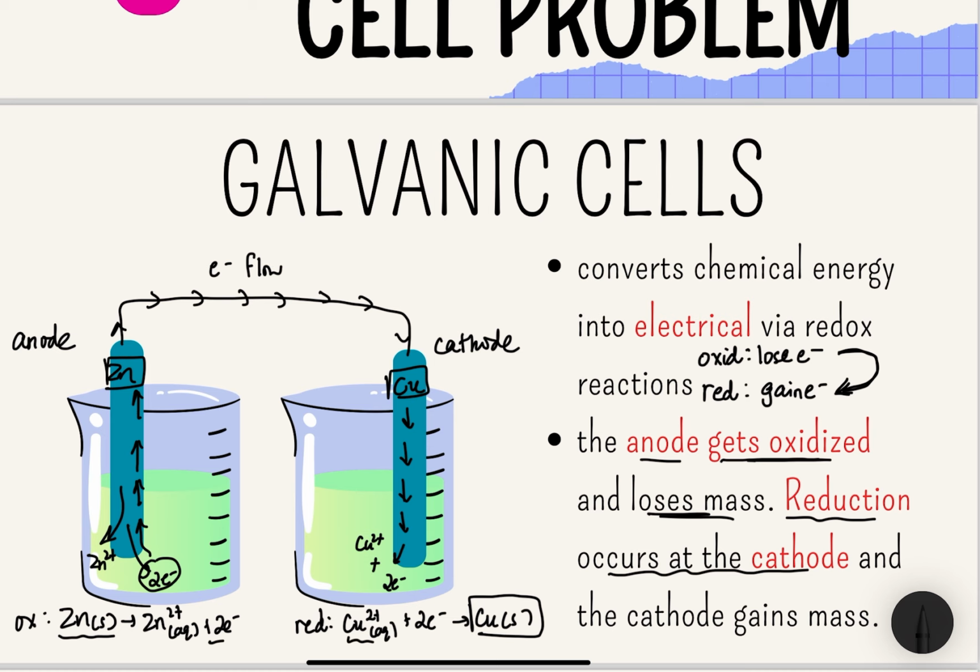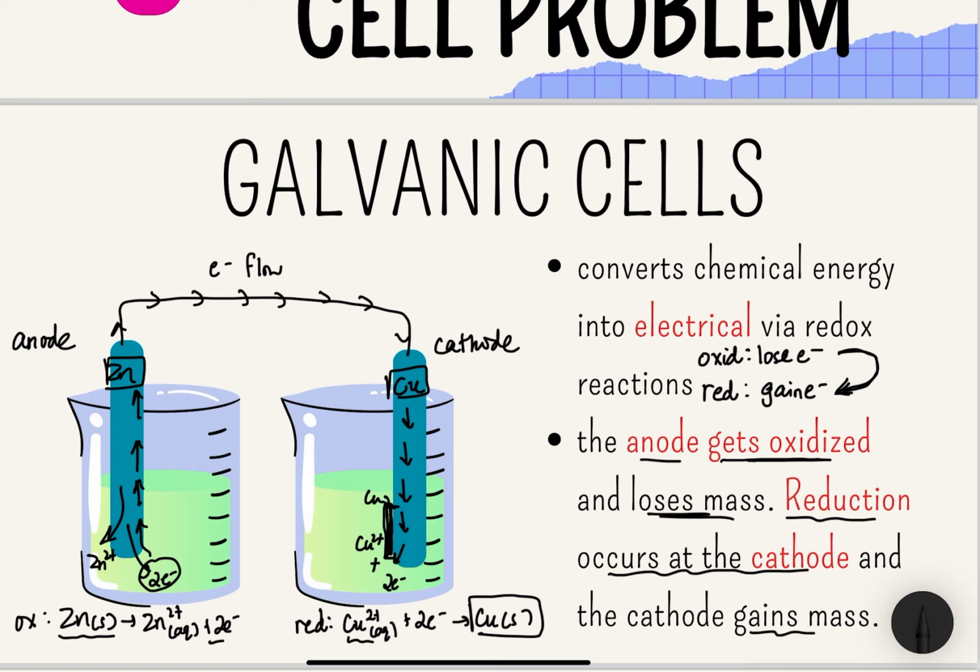And when this reduction occurs, if you can see my product, I'm going to create copper solid. That's a secondary thing that happens. So not only did I create electricity, I'm also creating a product here, which is copper. I'm going to draw that as this little additional strip on the existing cathode. It will plate itself on as a product. So the cathode actually gains mass. You're going to get more of it as the reaction goes.